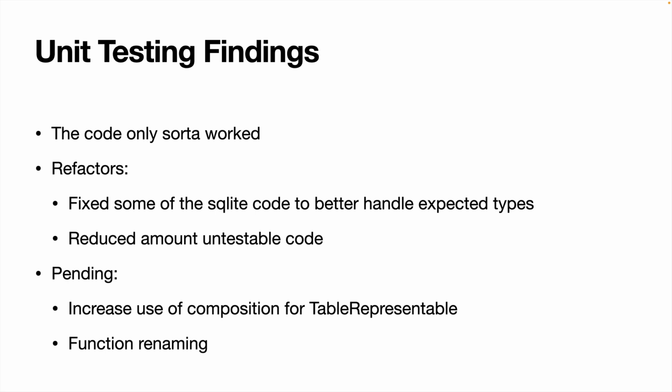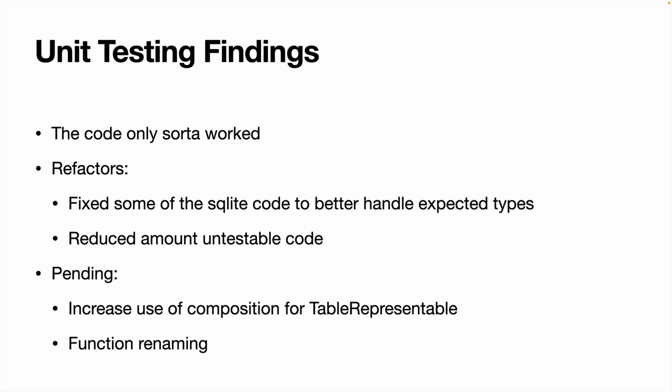And one of the other things I started to notice is that I wrote some things in bad ways that made some code untestable. For example, passing in SQLite pointers as optionals. That's not a good idea. What I would have to do at the beginning of the function is to unwrap that with a guard, and if it failed, I would have to then return a failure. And that's not great. What I should have been doing was require an unwrapped value from the beginning, and whoever calls it should have the burden of unwrapping. So that reduced a bit of untestable code.